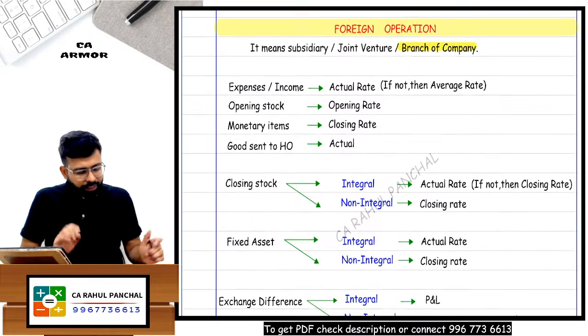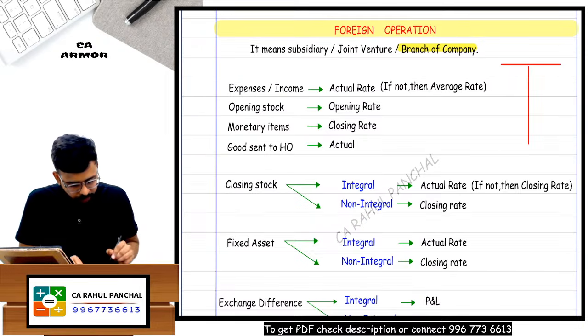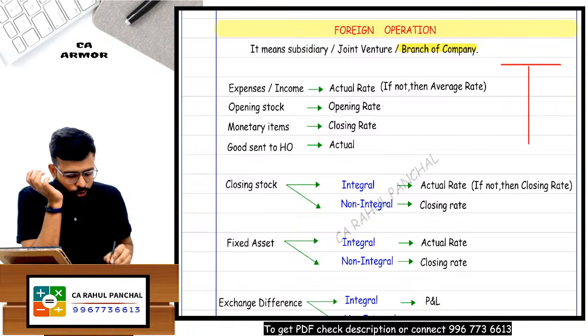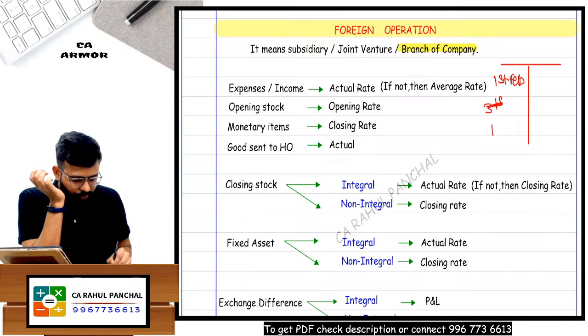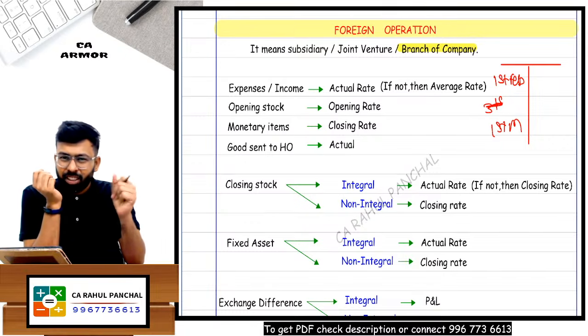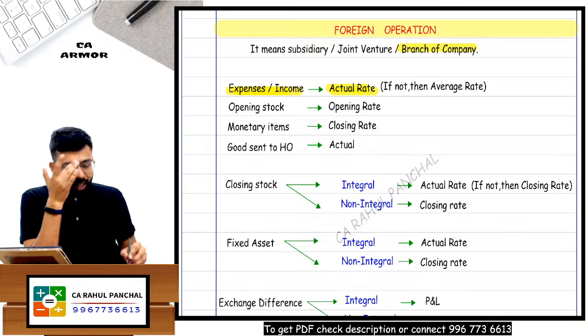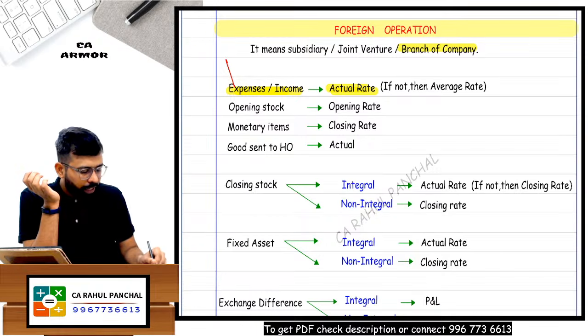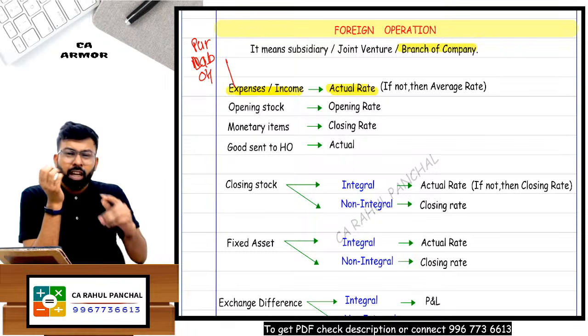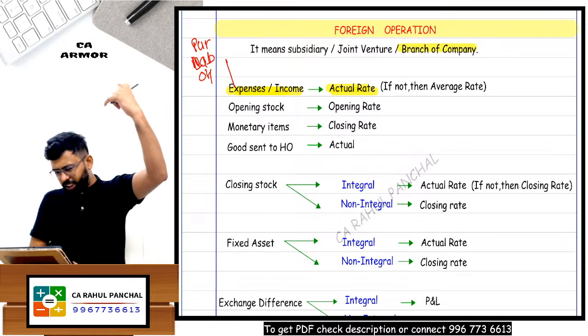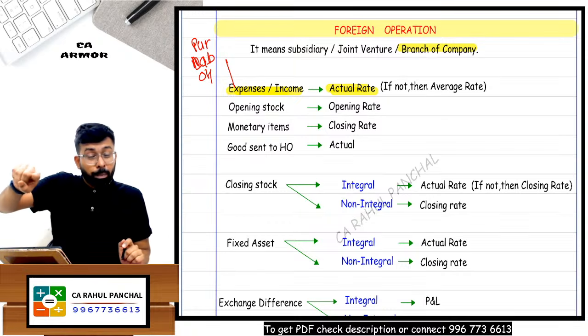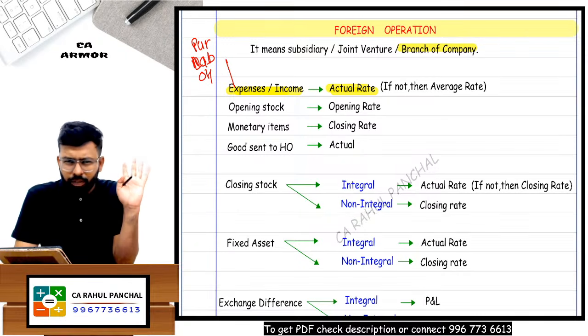See, first of all, a few things I will tell you. If I make the accounts, I have purchased goods on 1st Feb, then I have purchased goods on, let us say, 1st March. As and when I purchase the goods, I just record it at the spot rate, the actual rate. So any expense or income should be recorded at the actual rate. But there is a problem. There can be sales expenses, purchases of material, labor cost or overhead cost. As and when you make the payment in foreign exchange, whatever is the rate that you take, because I made the payment on 1st June, on 1st June what was the rate, you just convert at that.